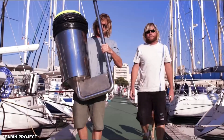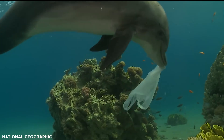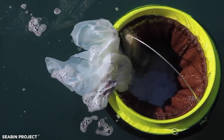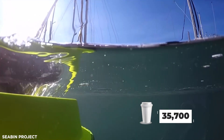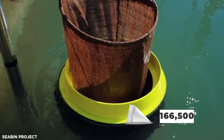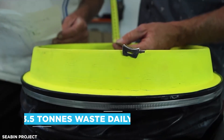The Seabin project is a localised effort set up in Australia which, in its infancy, raised over a quarter of a million dollars by crowdfunding alone. It aims to tackle the plastic pollution problem one marina at a time. Every single Seabin is capable of collecting 90,000 plastic bags per year — that's the same as 35,700 disposable cups, 16,500 plastic bottles, or 166,500 pieces of plastic cutlery. Globally, the initiative has 860 Seabins in place in at least 50 countries, which collectively capture more than three and a half tons of waste daily.